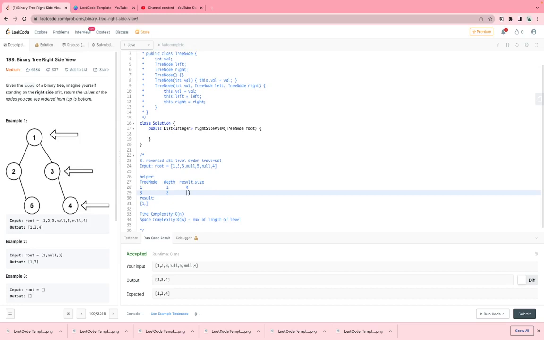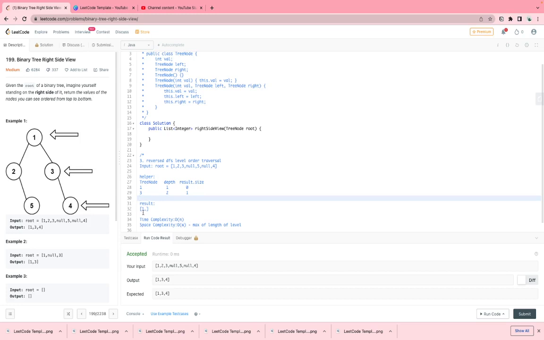So that means in this level, this is the first tree node we are going to put here. The result size here is 1, so we add this one, 3, to our result. And then we continue with the next level.